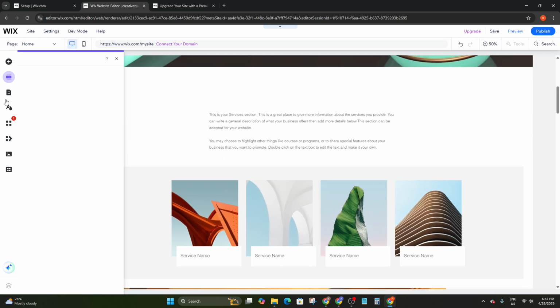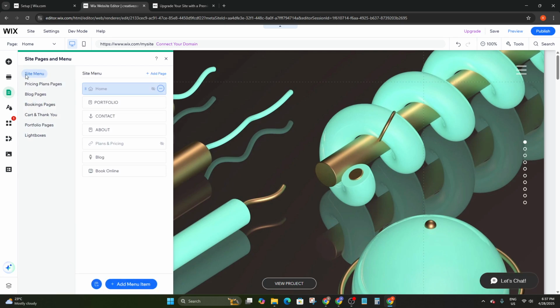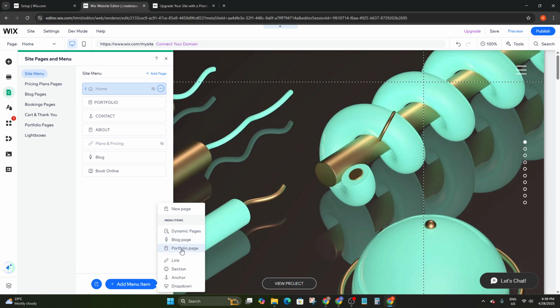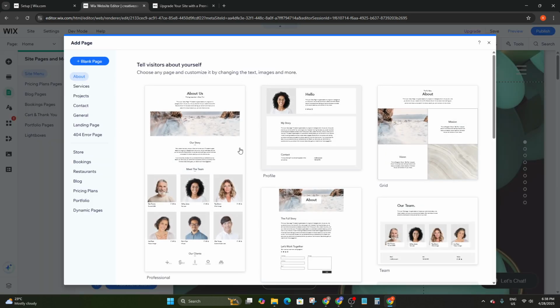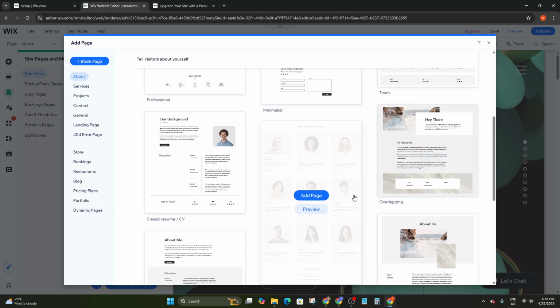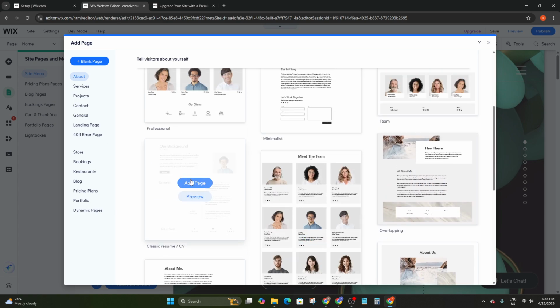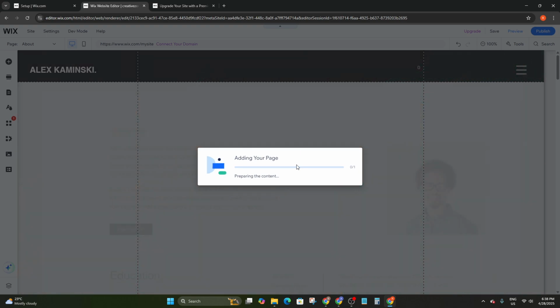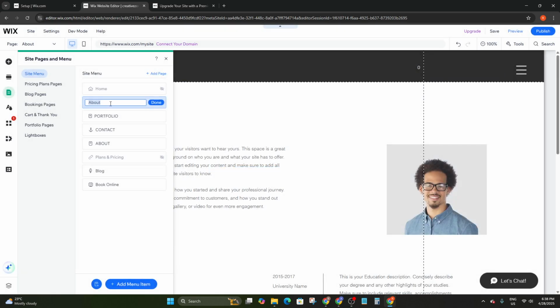So now from here, this is actually where you can add your menu. This is the site menu. So you can create a menu by tapping on this add menu item here. Then you can find different types of menu that you can add, or right now you can add a new page here. For example, click on new page and you can find the page layout. So I'm going to add a page here, like this. So about, it is the about page here, so simply tap on done.